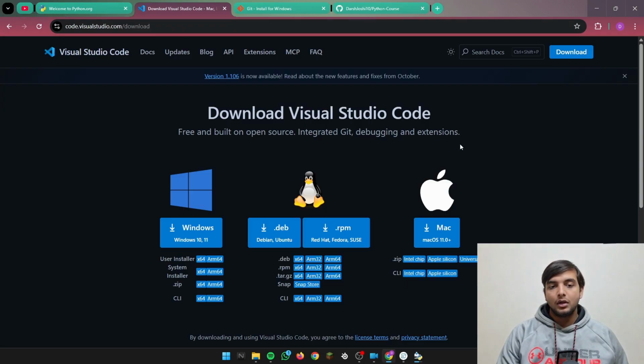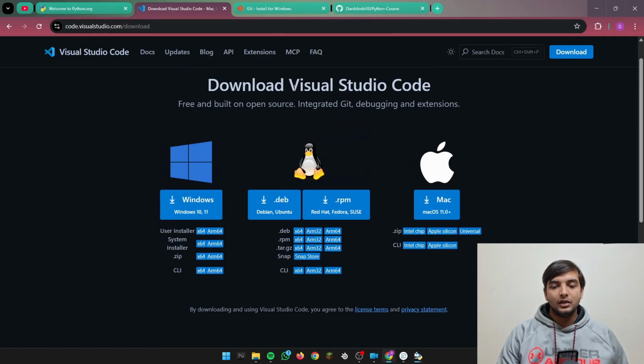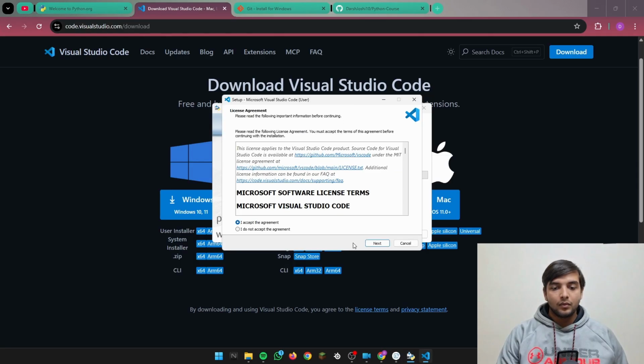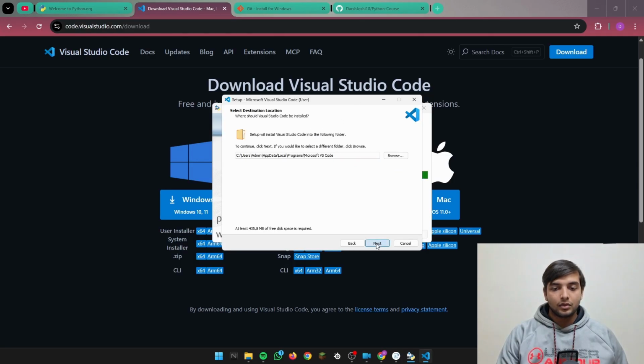While we wait for Python to get installed, let's take a look at VS Code. This is the official website for Visual Studio Code, which is a code editing software which I personally prefer. It is pretty easy to use and very handy, I'd say. You can take a look at these different platforms and download according to whatever OS you're using. I'm using Windows, so I've downloaded this one, and I have this running as well. I think Python should be installed any second now. And while we do that, let's install VS Code.